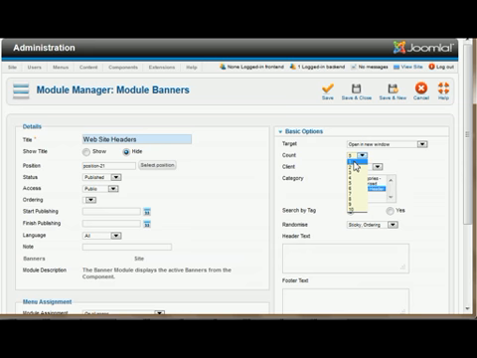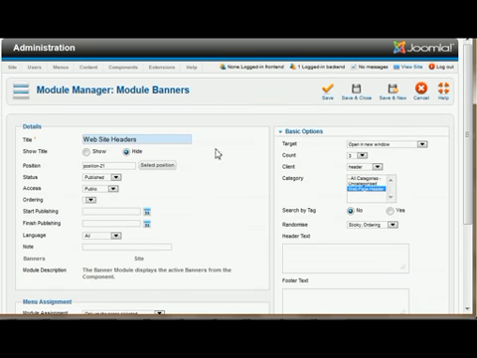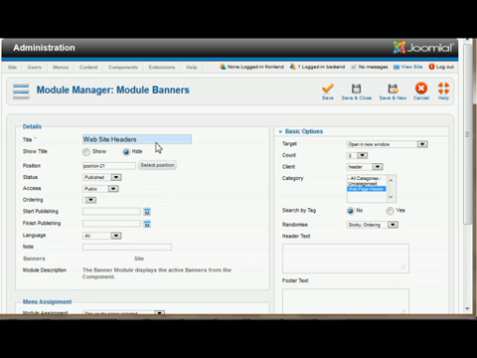Now this is where you can decide whatever page you want your banners to be on. Only on the selected page. So I just want them on my home page. If that was an article page, I could have a different header banner. If it was something I was selling, it could be a different header banner. And this is where I think the flexibility comes in. You can put any type of header you want, anywhere you want. Save and close. Let's go out to our site and see what we have.